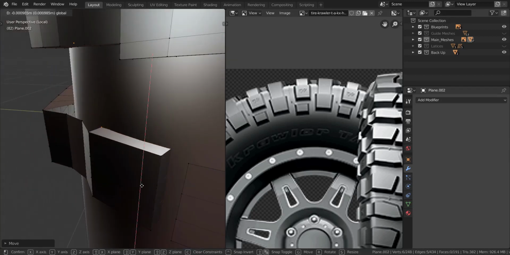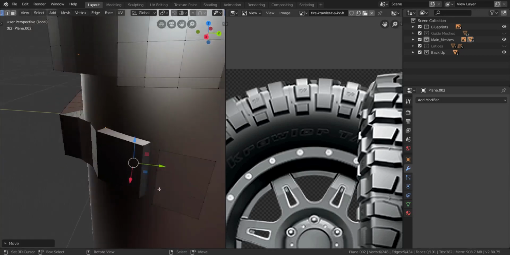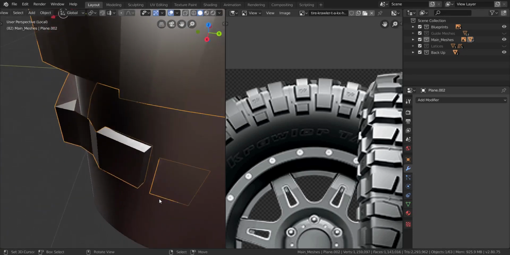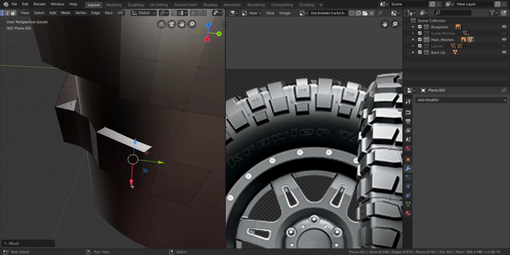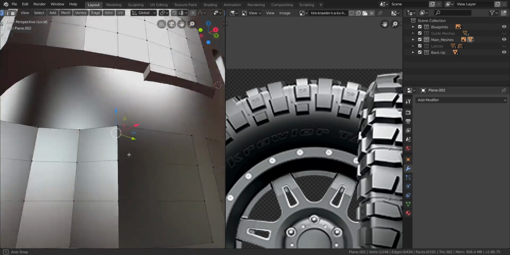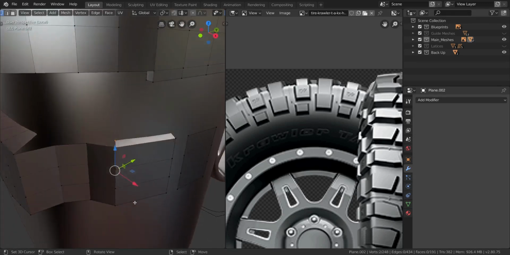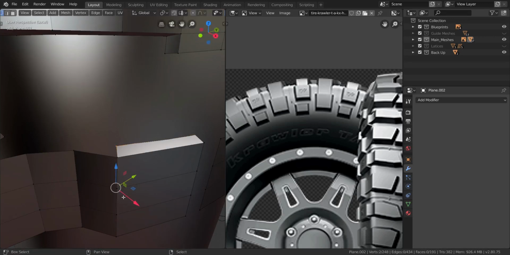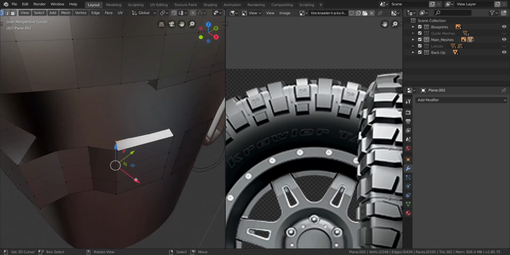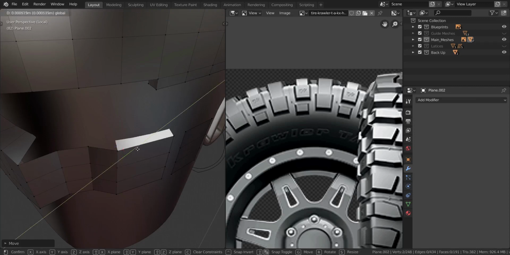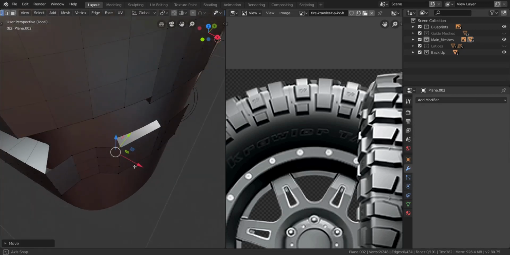Let me move it in the X a little bit. And then in the Y a little bit. So it is straight like that, as you can see. And I'm going to take this and I'm going to take that. I'm going to press G twice and move it. Let me see. Okay, let me move it in the X and then in the Y a little bit like that. And I think that is good.